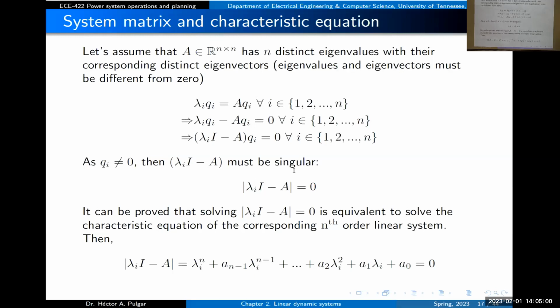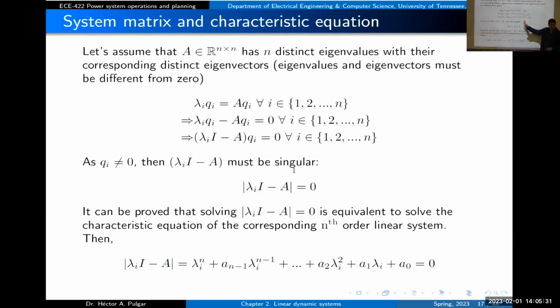In this part, because I just gave you the graphical description of what is an eigenvalue and eigenvector, we're going to start talking about a new concept, which is the one that we're going to use to find the solution of this dynamic linear system. And that concept has to do with diagonalization of dynamic systems. We're going to get there.